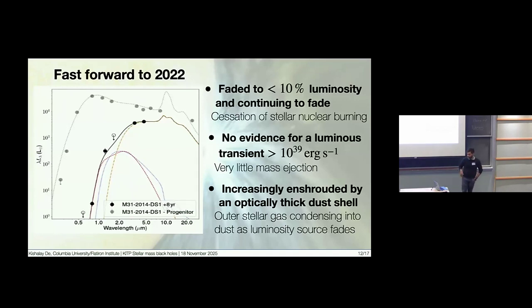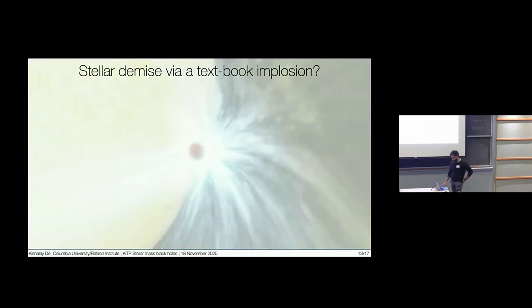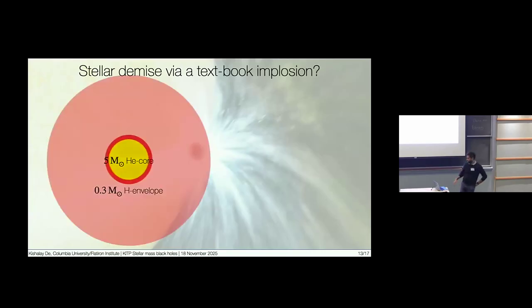Okay, so if you put all of these things together, you can construct a very beautiful story, which is that this does appear to be an example of a star dying with what looks like essentially a textbook implosion, where you have a star that looked like this, that likely turned into a compact object at its center, which has to be a black hole given the mass of the object.